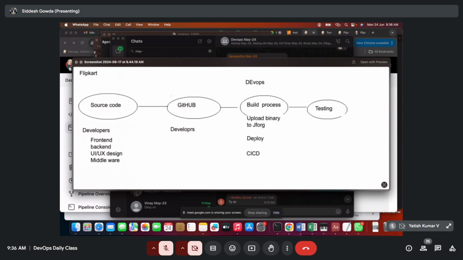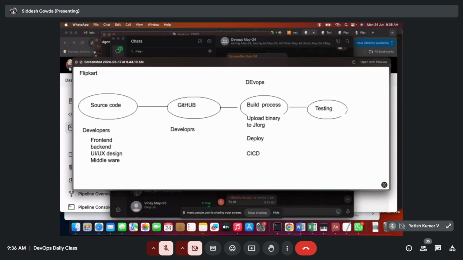If you have the Java source code, Maven and Ant both will be used to build it based on the requirements. Similarly for Windows, for C++ kind of source, MSBuild is there. These are the build tools.